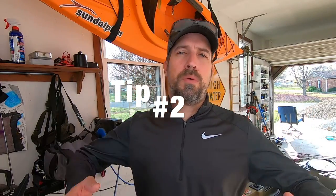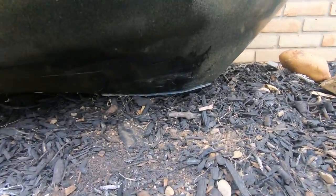And tip number two, if you absolutely have no way to store that in a garage, in a barn, in your basement, and you have to go outside, I recommend avoiding two things. The first one is leaving it open to the elements. And number two, storing it deck side up. A lot of people will take their kayak and place it on the ground somewhere in their backyard behind a barn out of sight, which is a problem if you live someplace like where I do up here in Northeast Ohio, the Caribbean of the Midwest.